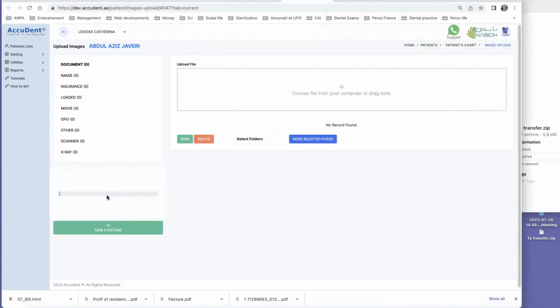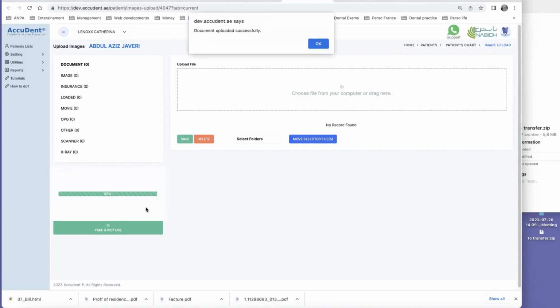And let's see what's happening now. It is importing all the data I had in one time. In one time, you import the X-rays, the OPG, the letters, everything you have to your new program, AccuDent. So you will lose nothing.